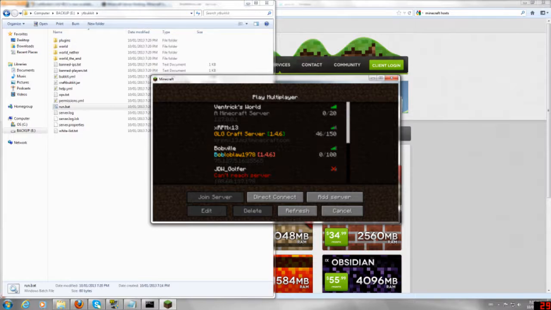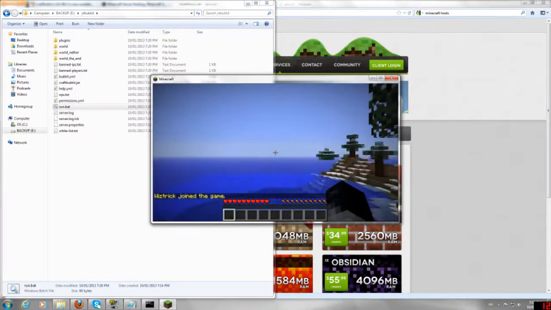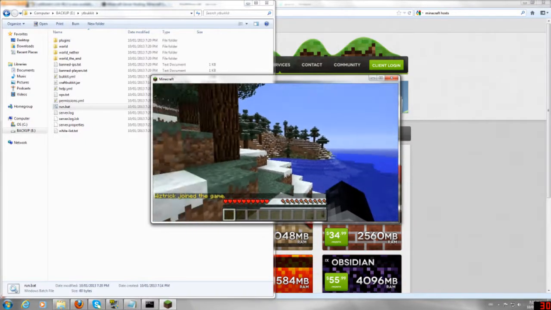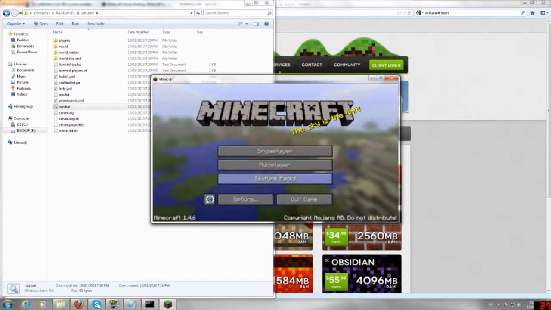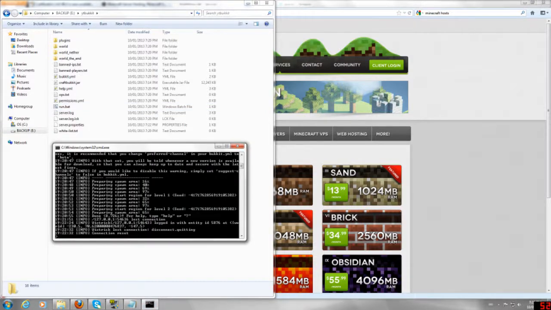If you want to connect to it from another machine, we have to get into firewall rules and whatnot, and the IP and the port. So we're just going to click on this and join server. And here we go. This is the fresh vanilla server that I just created. I'm going to disconnect from this now. Quit game. And what you'll see over here now, the server's still up and running. You can see that Wiztrick logged in and Wiztrick disconnected.